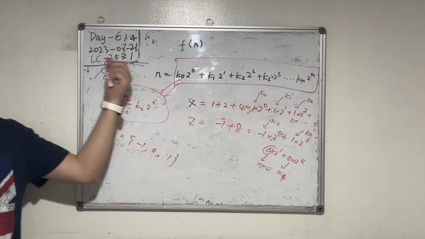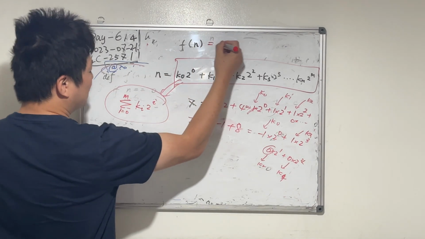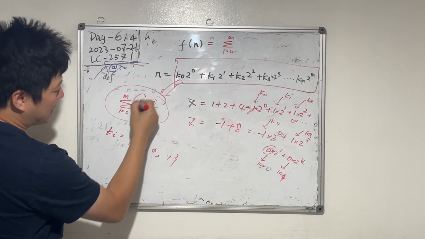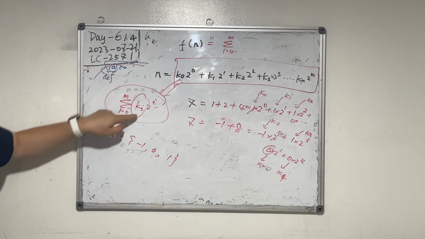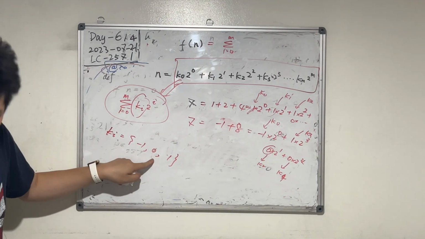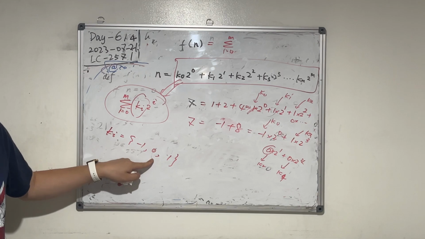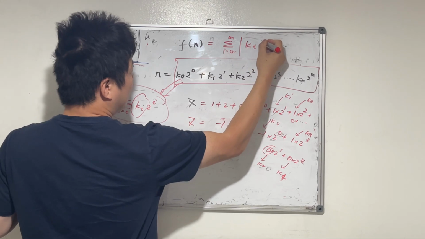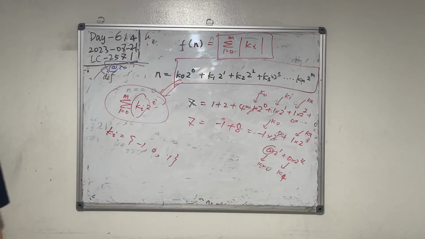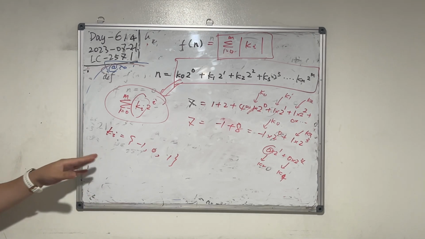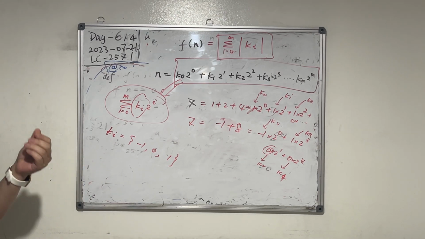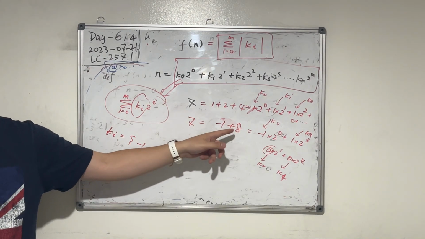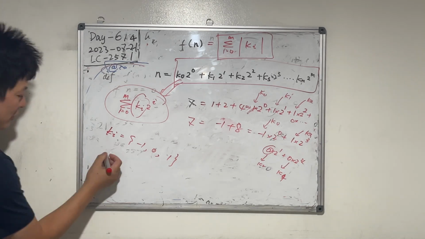The cost, the number of steps, is equal to the sum over i from 0 to m. This is the step, right? If it's minus 1 or 1, that's 1 step. If it's 0, we ignore it, right? If it's not 0, then it involves 1 step. So it's the absolute value of Ki. Okay, so before we start this problem, we have to realize that the order of the subtraction and addition does not matter, right? For example, plus a minus 1 is the same as minus 1 plus a. So the order does not matter.